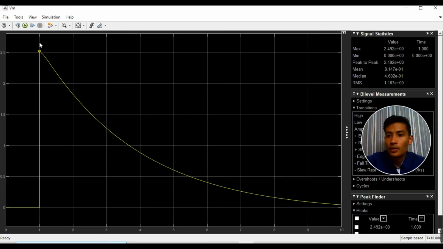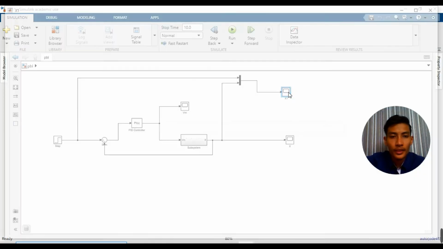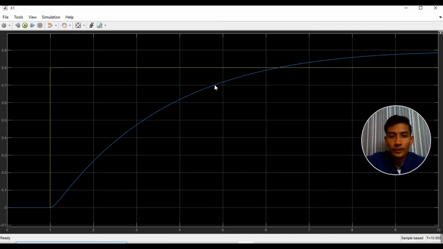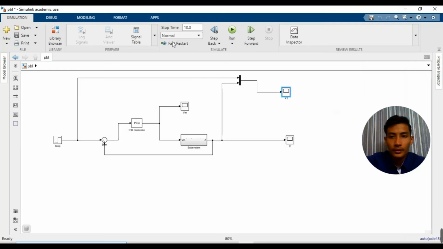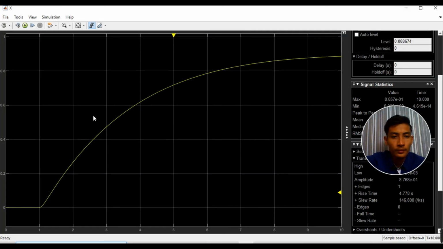This is the manual for VM for PI. Next, for PI X1. This is for X1. This is for X, the output for manual.